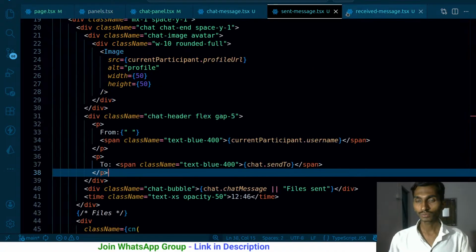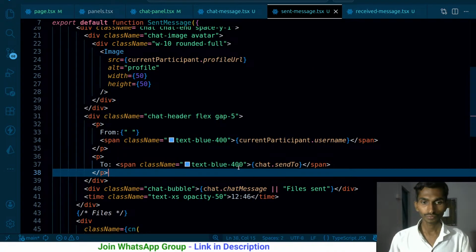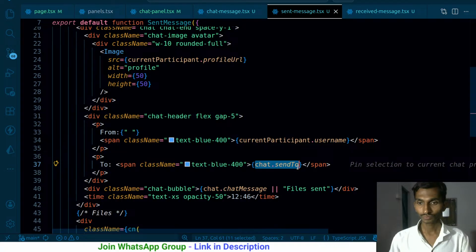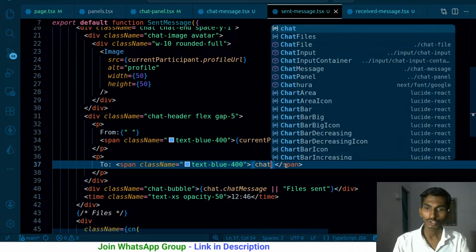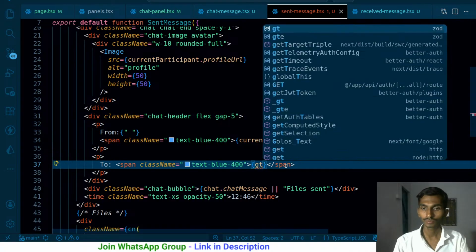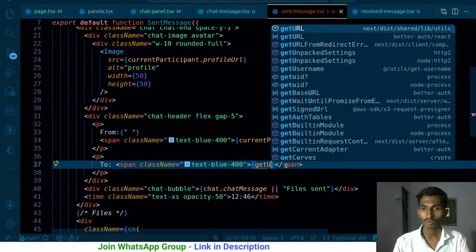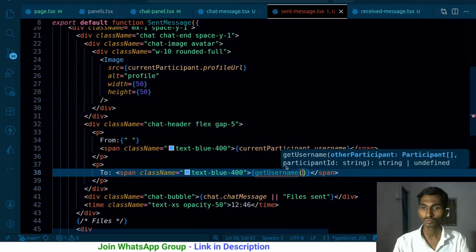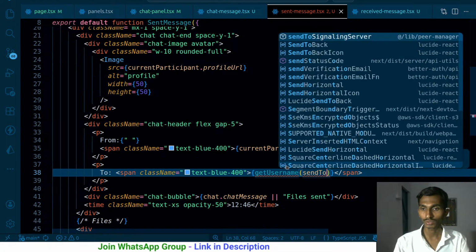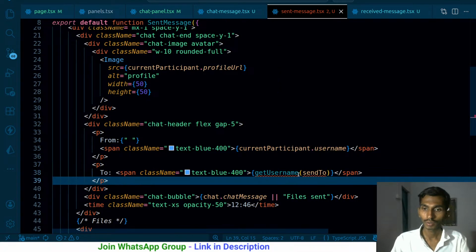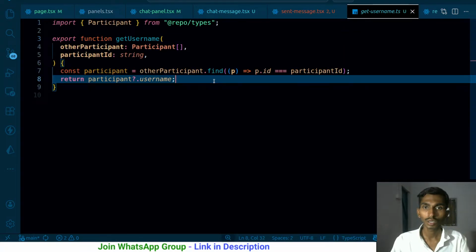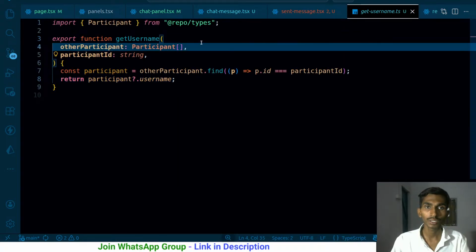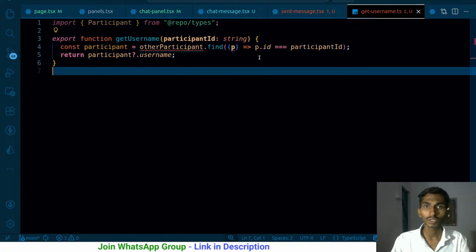Once it is returned, what will I do over here? Chat get username, and I'm going to be passing send to here. And apart from this, the other participants that I have, I'm not going to be importing it, rather I'm going to be getting it directly here.